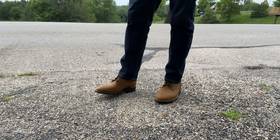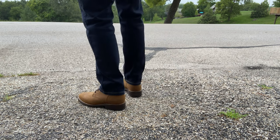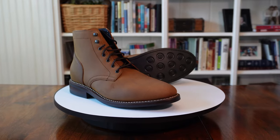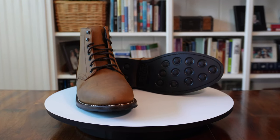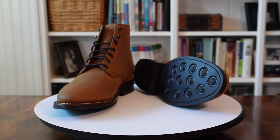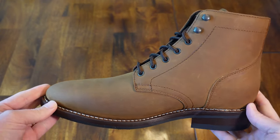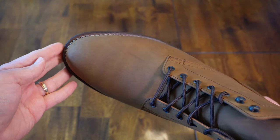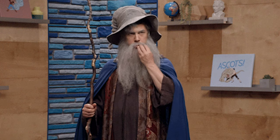I'm a 10 on the Brannock device, so I took a nine and a half, and I just love the way that they fit. This pair of Presidents was built on the new Thursday Boots Kingmaker last, and I was surprised by how well they felt really just right out of the box. Thursday Boots always seems to get better at finding that place where great looking, rugged, versatile, and affordable all come together. This boot is great for anyone who wants those qualities at a price point where you're not going to worry about scuffing them up. They really are an easy pick for a daily driver.